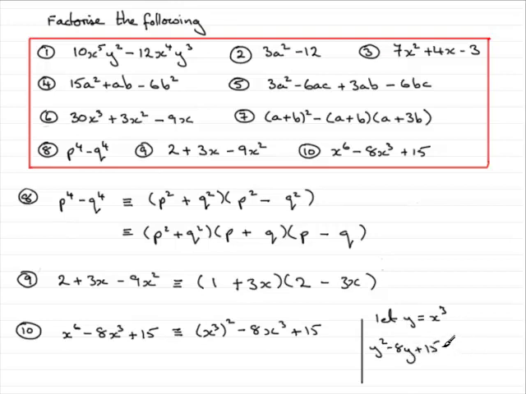And if you factorize this in the normal way you'd have a couple of brackets with y and y, and then you want two numbers that multiply together to give you plus 15 and give that minus 8y. Well it's got to be two negative numbers and if you experiment it'll be minus 5 and minus 3. You'll find that you get minus 5y and minus 3y which gives you minus 8y.